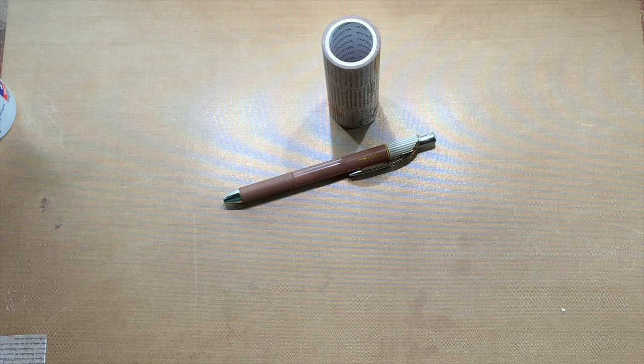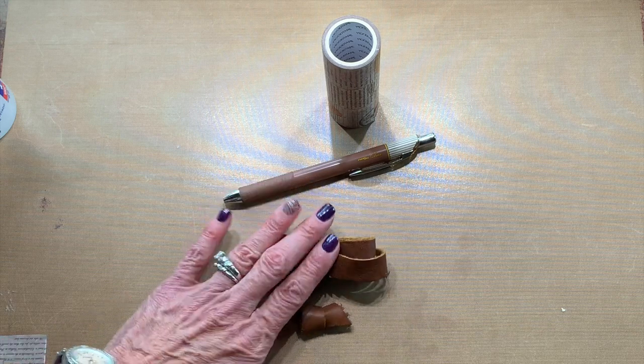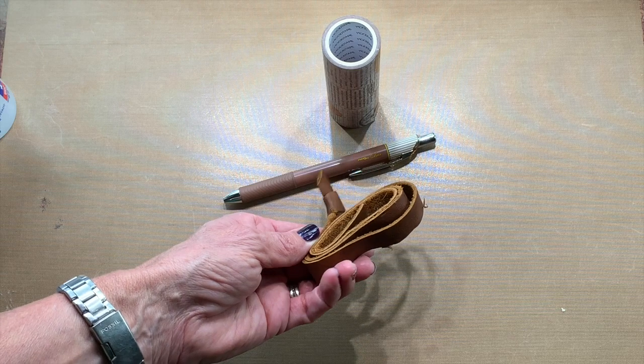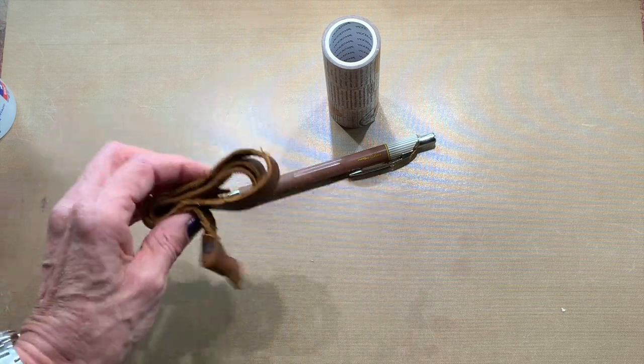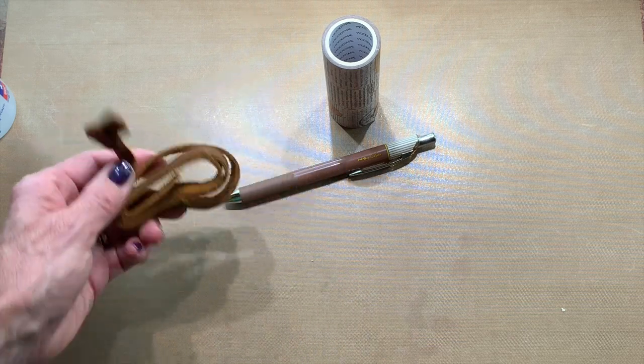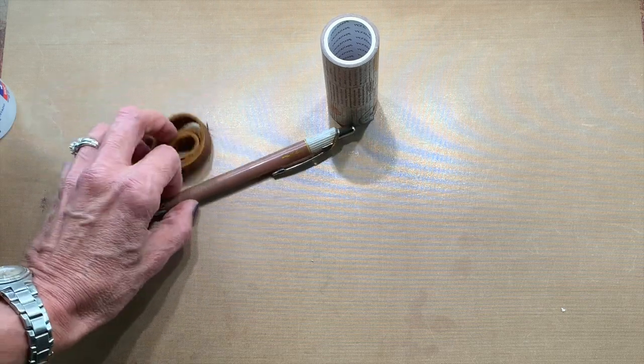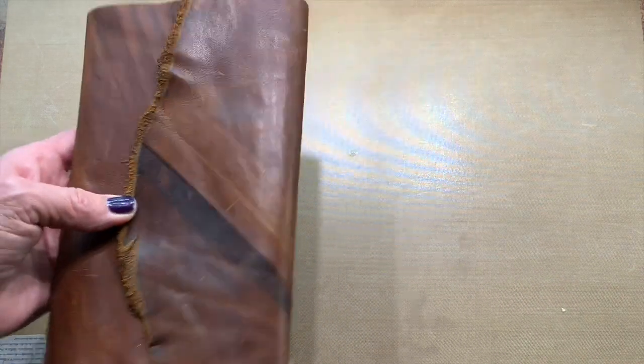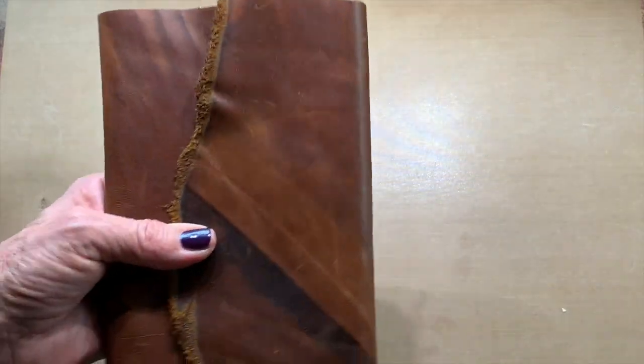I have also used a piece of leather, and it's not this big. This is all I have left, but this gives you an idea of the color. And I also used a piece of elastic, and it was only a yard, so I used it all, but I'm going to show you that right now. The piece of leather was given to me by my brother-in-law this summer, and I've been excited to use it in something, and so this is what I came up with.